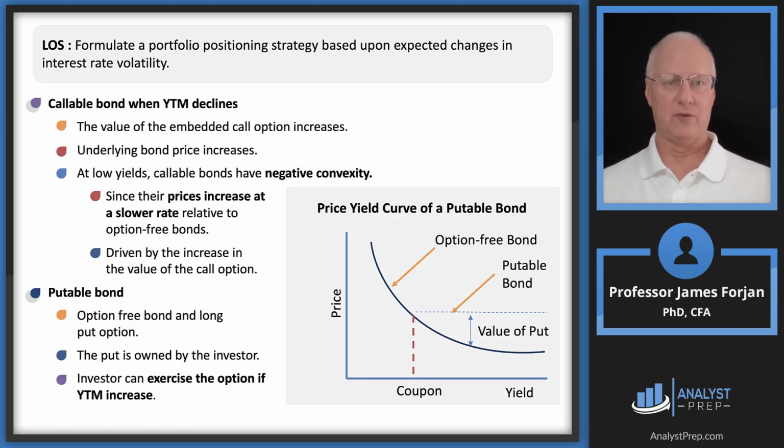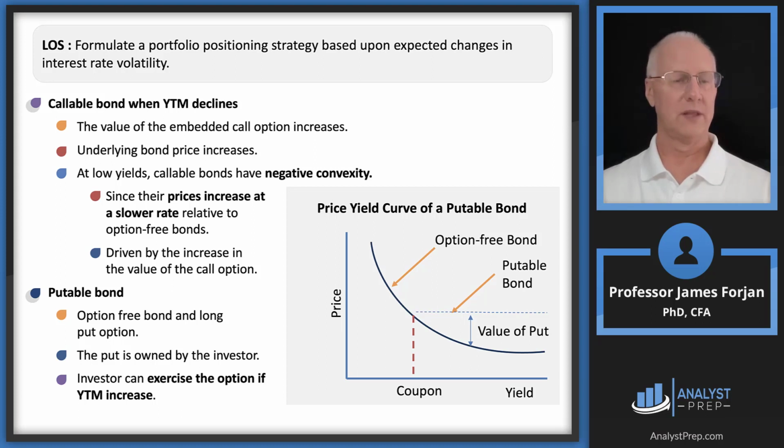All right, so what is a yield curve strategy here? What happens when we own a callable bond when the yield to maturity declines? Then, remember this is what I said earlier, we're going to get cheated because we're not going to get the $1,200. We're only going to get the par value of $1,000.